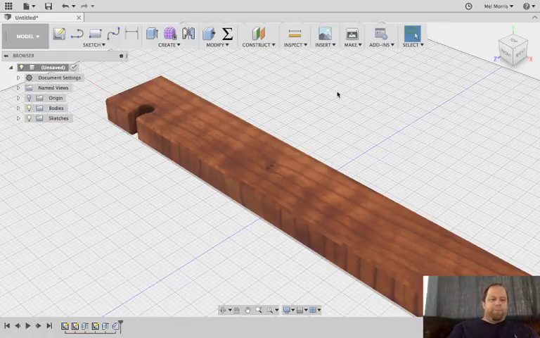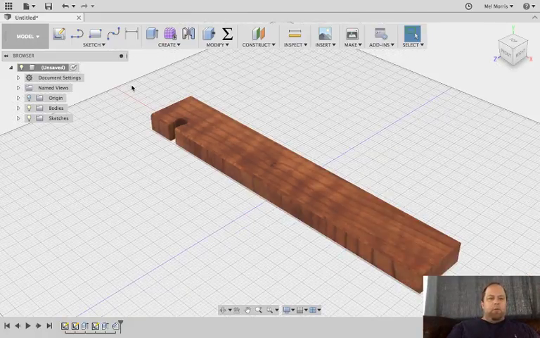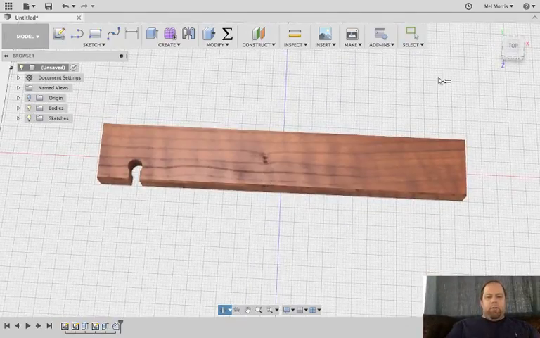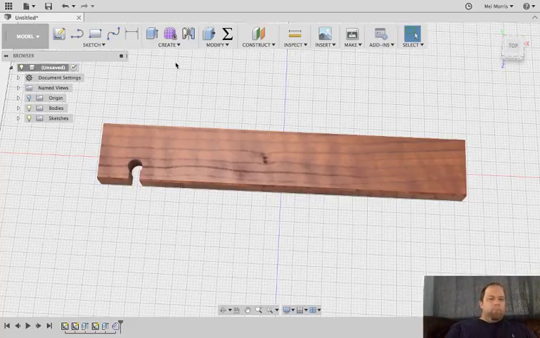Hit OK. Now, we're going to use the feature in Fusion 360 that allows us to place the other holes automatically. We might have problems here, but I think we're going to be okay.